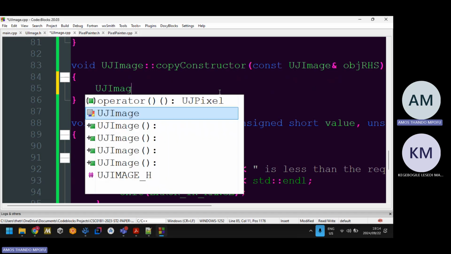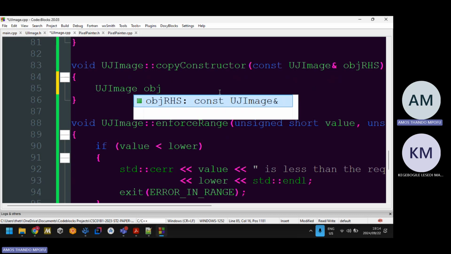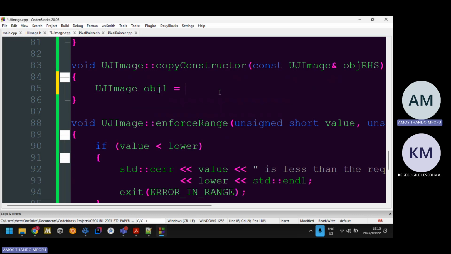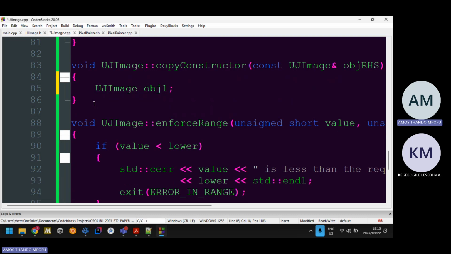The constructor is invoked when you use the equal sign at the same time as you are declaring the object. So when you do this, UJ obj, let me tell you obj1, and you say is equal to obj2, in this technique it calls the copy constructor. But if you do it this way, you declare separately and you assign separately, then it calls the assignment operator. This will call the assignment operator. That previous technique, where you initialize it and at the same time you're creating it, is going to call the copy constructor. So just know those differences.